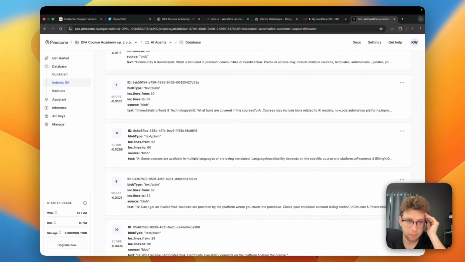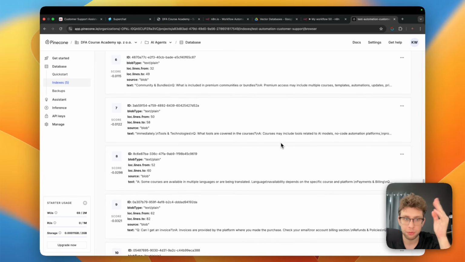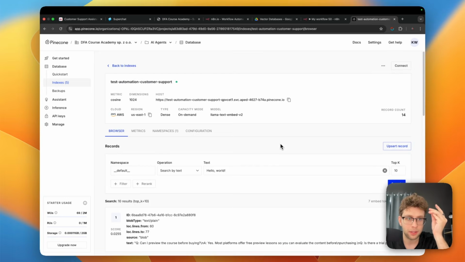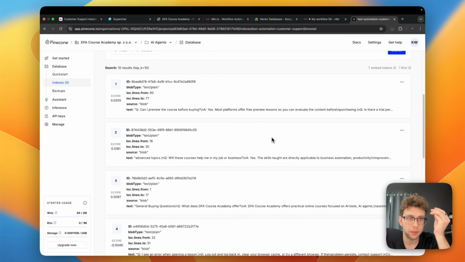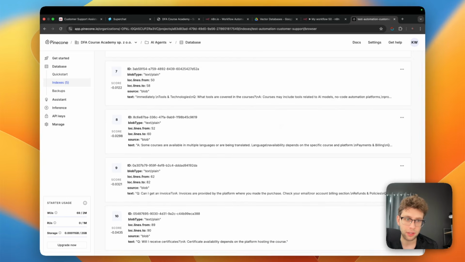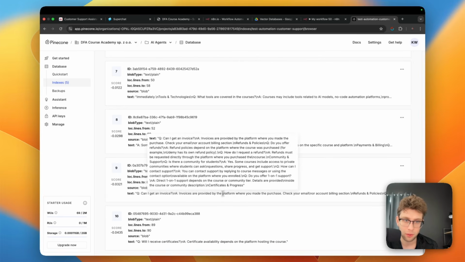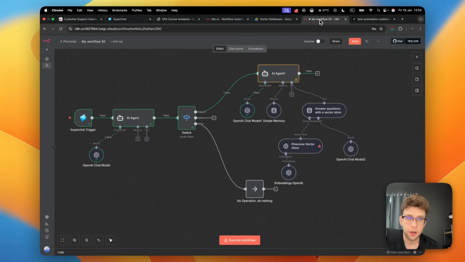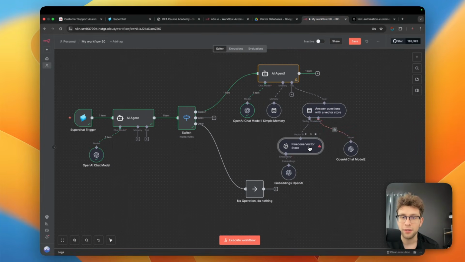You can see our data appeared right there. We've got our embeddings, our results. We've got the entire document separated into multiple different parts, and every part contains some piece of the text. Perfect. Now our bot is ready.